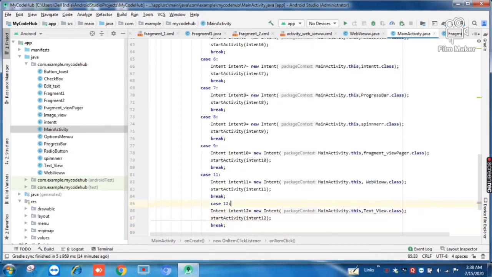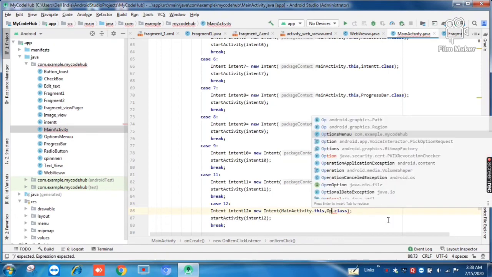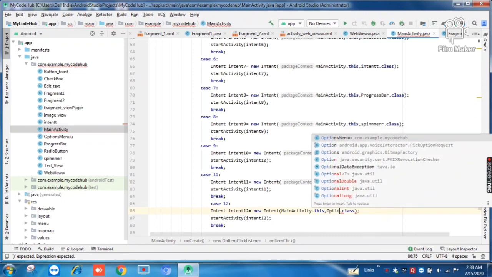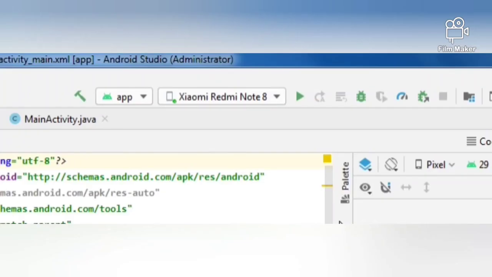And for last is options menu. For those who don't know how to create these activities, I have mentioned the link in the description box. And that's it. Now let's run our application.